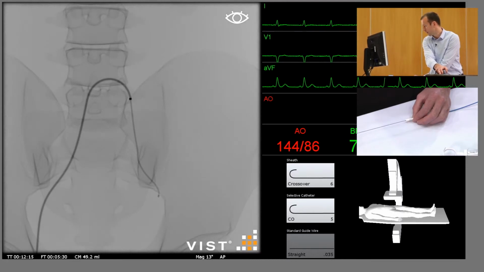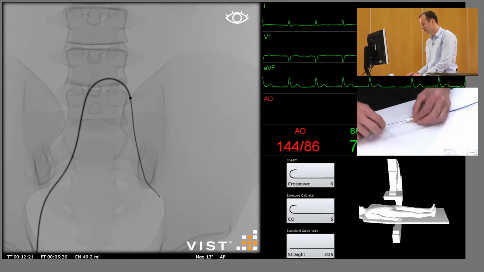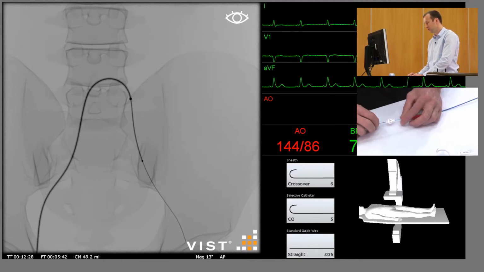And to fade that image out altogether, advance the guide wire carefully and place the distal end of the guide wire just in view and remove the catheter.